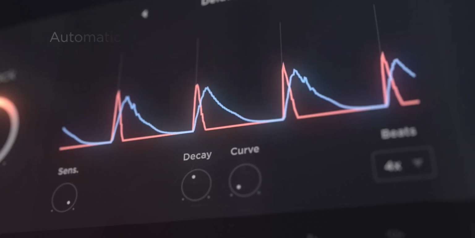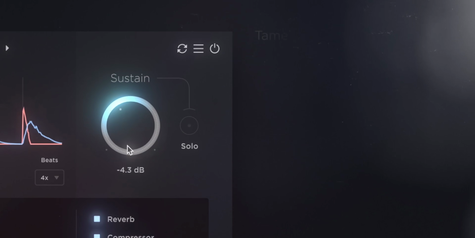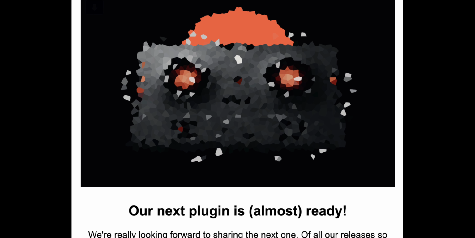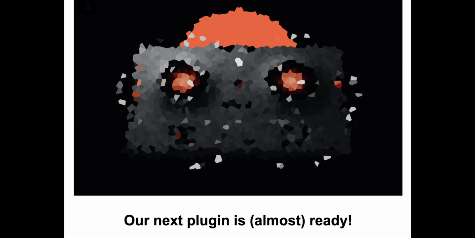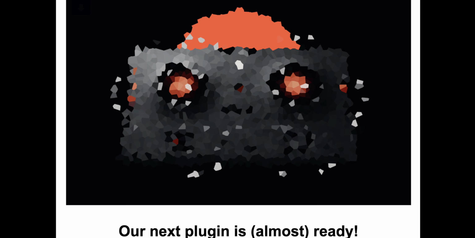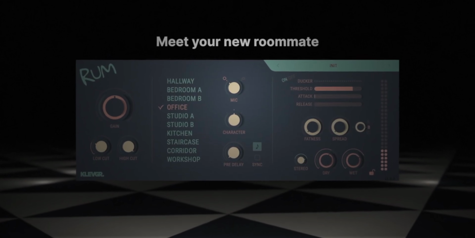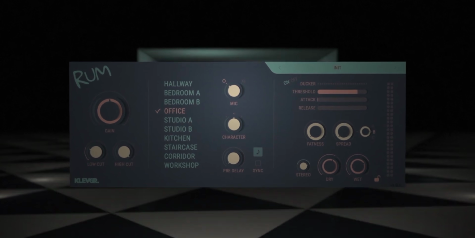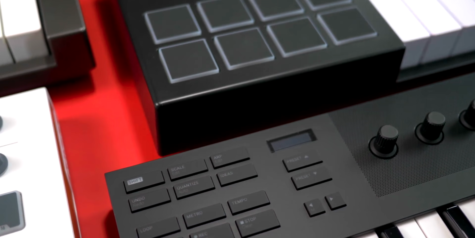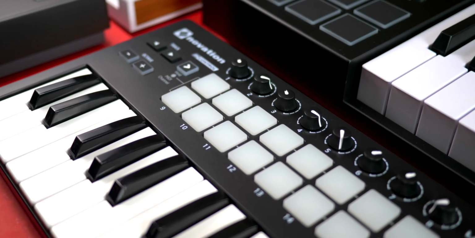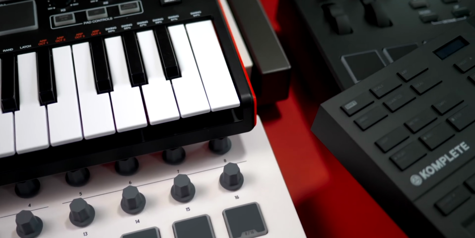Today, I'm going to show you how I transformed a beat using Quantum from Waves Factory. You gotta hear it. There's something exciting coming from Baby Audio that every producer seems to want right now. I've got a new rum simulator, yes, rum, and I need some help from you on an upcoming video. Did I mention I have a freebie? Of course I do, but first, let's get to the news.